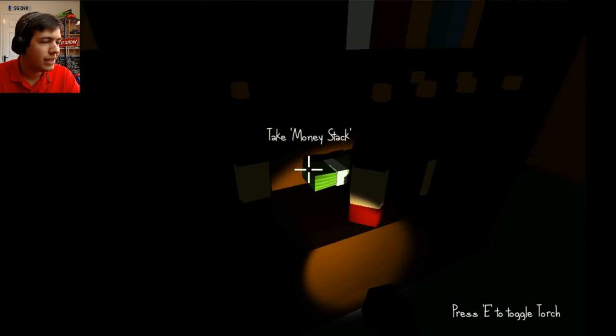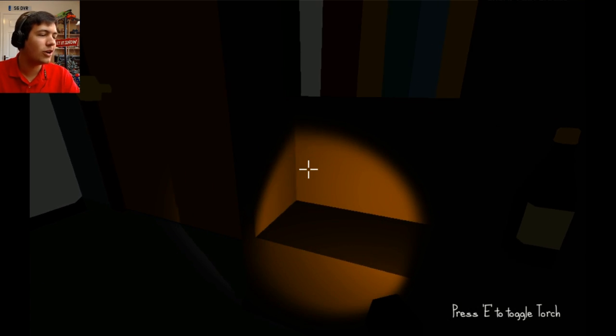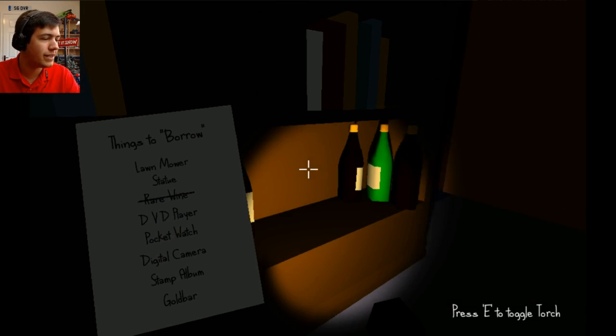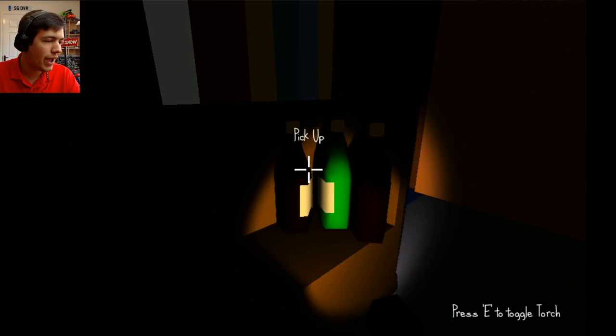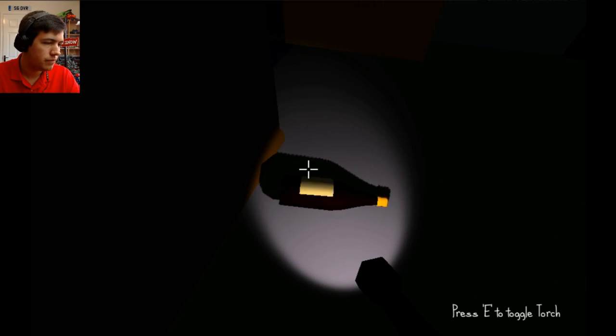Oh, money! Yeah, we got some money. That's all right. Aha, that looks rare. There we go. We've already got one from our checklist, guys. Take the rare wine. That is good. Let's just check. There's nothing else behind these. Oh, that one didn't break.